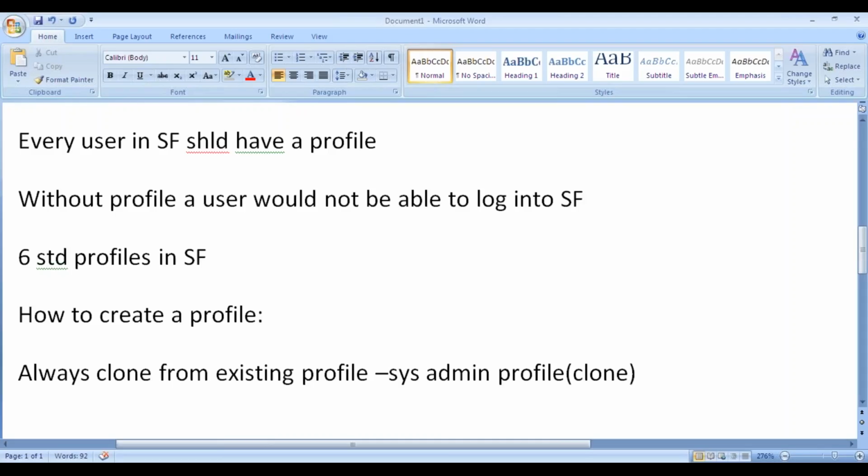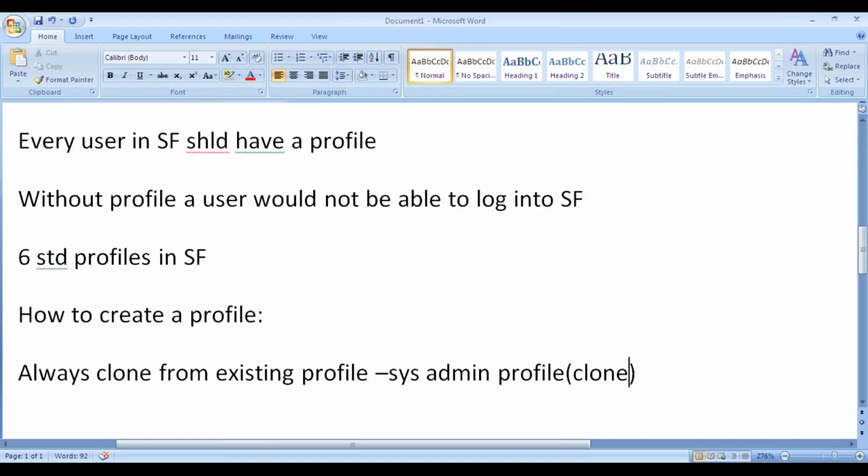Search for system admin in the setup on the left side, go to profiles, open the system admin profile, and you can start creating a new profile. It will ask from which profile you want to clone it. If you click on system admin, a copy of the system admin profile will be created, and you can give it a name and after that customize it.